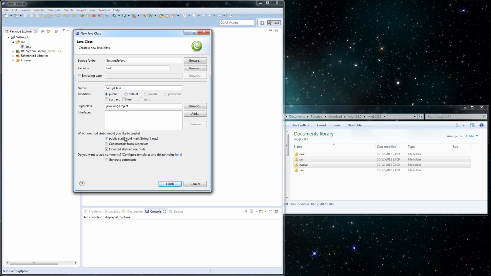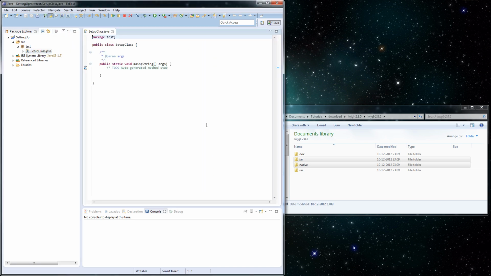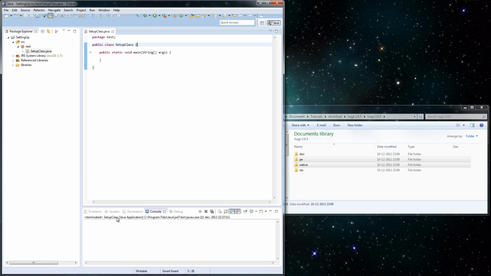You can also add it yourself, but there's a convenience here to just click it, and there we go. You can see the auto-generated method. We're just going to remove this as well. So we can save this file and we can run it now. Well, you can see nothing happened. It's terminated. We don't actually do anything yet, so let's open a window in Slick2D.